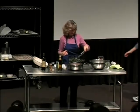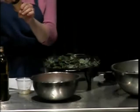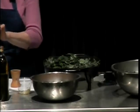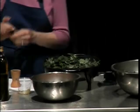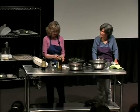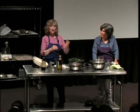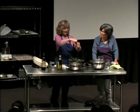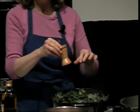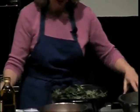I usually add some fresh ground nutmeg at the end, and this is a nutmeg grinder. There's a lot of different kinds. It just holds the little nutmeg, which is, this is a whole nutmeg. Looks like a seed. And you can use this kind or whatever you can find. I think that Williams-Sonoma and the other kitchen stores have a variety of nutmeg grinders, kind of like a pepper mill, and then you can freshly grate that. You could also use a microplane-like zester to do this, but there is nothing better than fresh grated nutmeg.